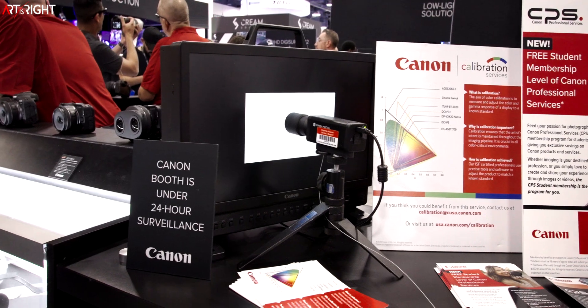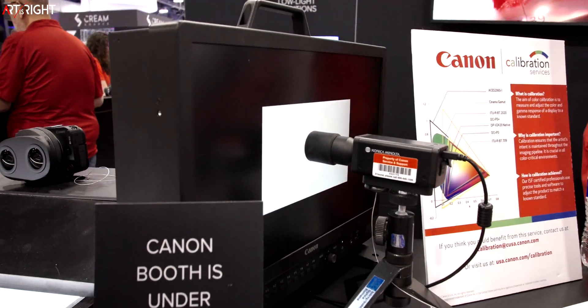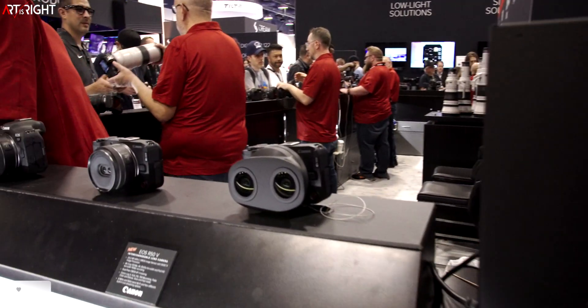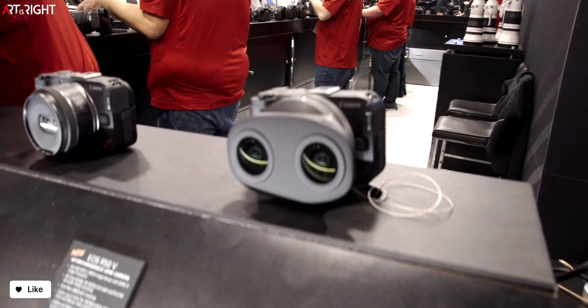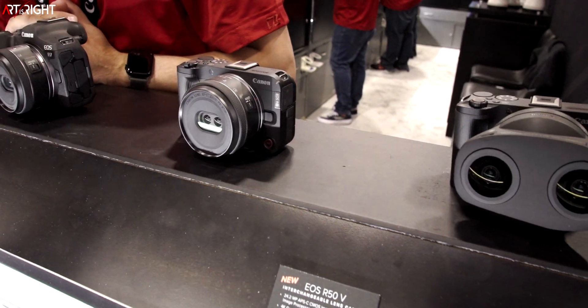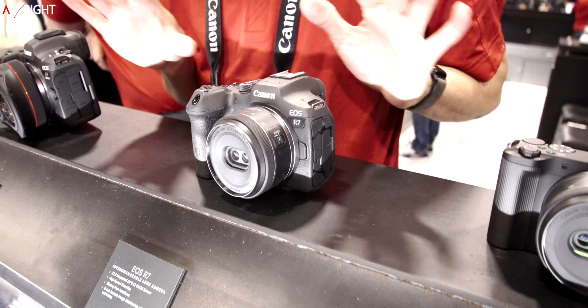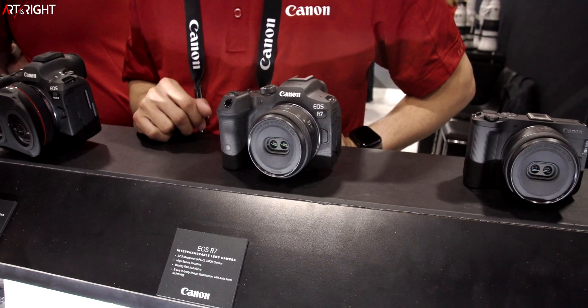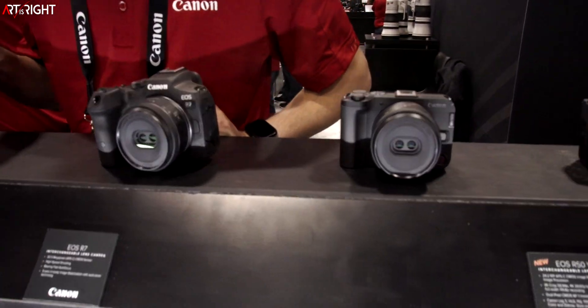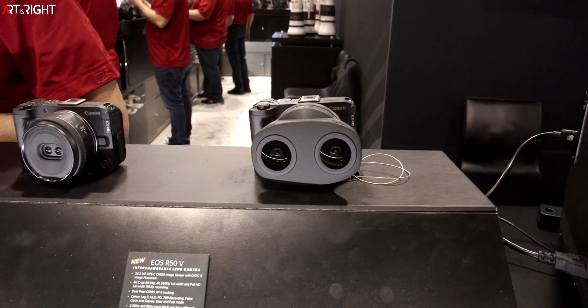Let's talk about Canon first. When visiting the Canon booth, having a conversation with people familiar with these technologies was great. However, the experience was very limited — they had one Vision Pro, two Meta Quest VR headsets to try on, and a couple of cameras to show. They didn't show the editing software at all, just telling you to download Canon VR Utility, which has a monthly subscription for processing longer videos. That same software processes both spatial video from the R7 with the spatial lens and VR footage.